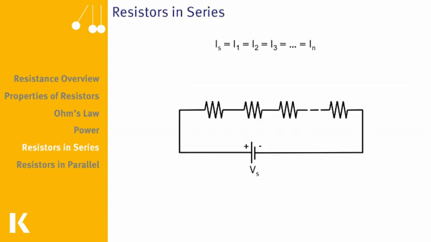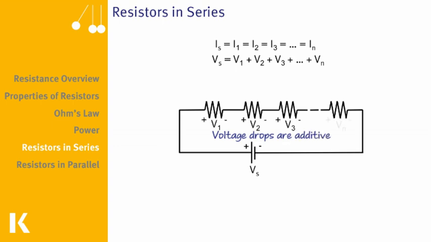The last concept this video will review is circuits with multiple resistors oriented either in series or in parallel. When resistors are arranged in series, there is only one pathway, and so the same amount of current flows through each resistor. However, because each resistor represents a dissipative event, voltage in the circuit decreases with each successive resistor. By the end of a revolution, a charge will have had all of its voltage drained out, indicating that, mathematically, the total voltage drop in the circuit will be equal to the sum of voltage drops across each resistor.